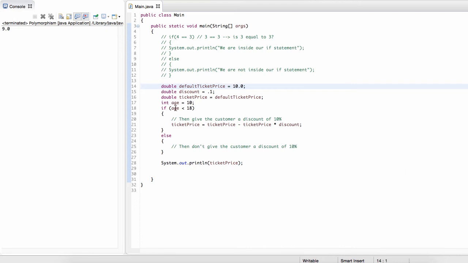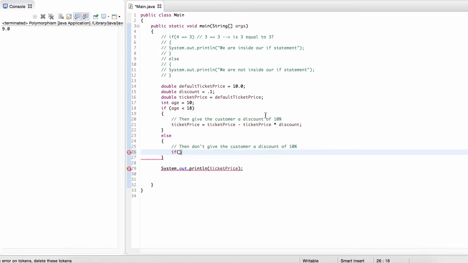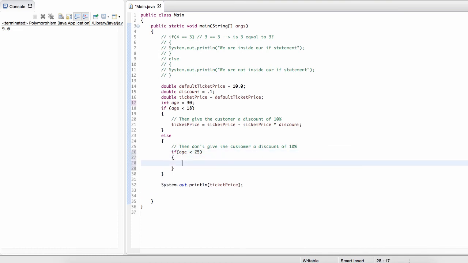Well, okay, so if the age is less than 18, then fine, we're going to give them a discount of 10%. If the age isn't less than 18, let's say that the customer is 30. Okay, so the customer is 30, so we're not going to go inside of this first block. Now we're going to go inside of this else block. So now, we already know that the age is greater than 18, so we want to make sure that the customer is less than 25.